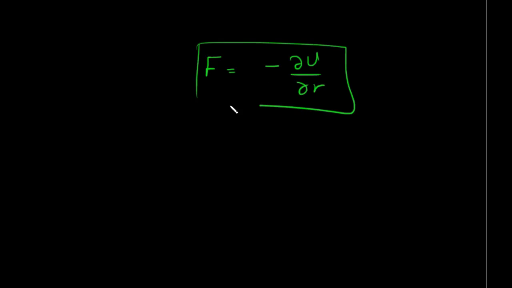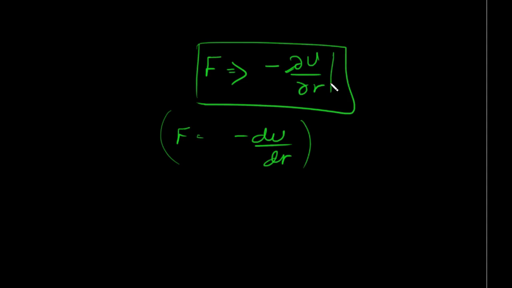If force is conservative, then the force can be written as minus del u by del r. Alright. This del is a partial derivative. You don't need to go into this. We will just assume minus du by dr. If we assume u as a function of x, okay, since we are dealing with one dimension over here, but if three dimensions are involved, partial differentiation will come, okay. So if F is a conservative force, then only U arises, all right.